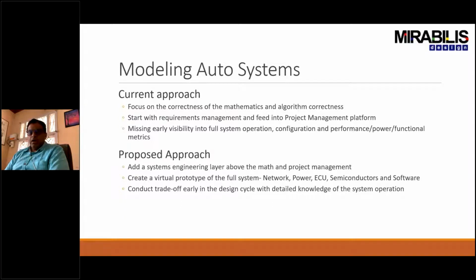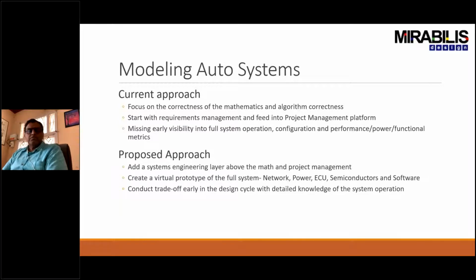Is my control theory working correctly? Is my signal processing correct? Then what happens is there is a requirements and a project management system where all the tests, the software, the connectivity to Simulink models or XML models are all maintained.